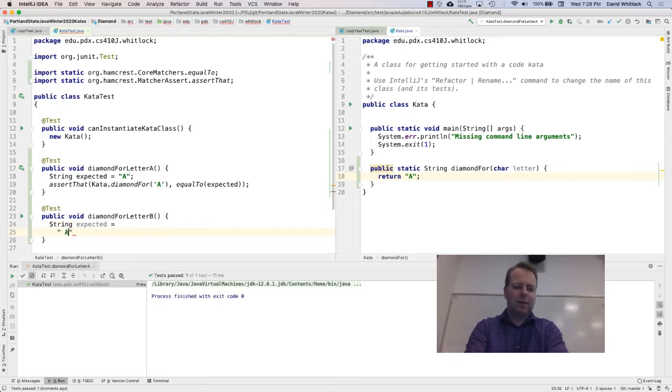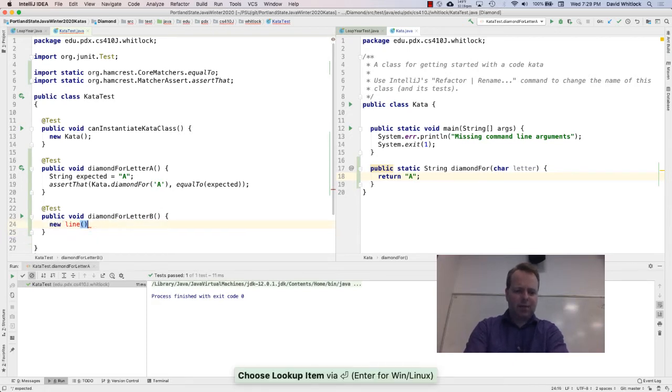This is going to be space A space with a new line, and then plus. Oh, it's not letting me format it very nicely. Okay, I'm going to do this. I'm going to make it readable.